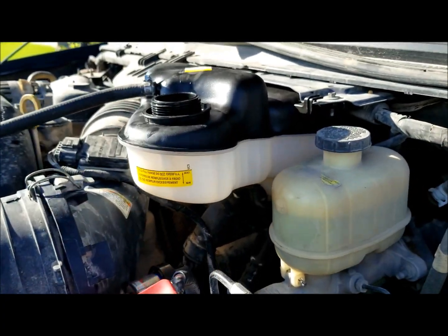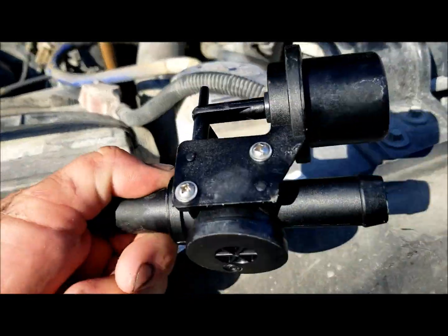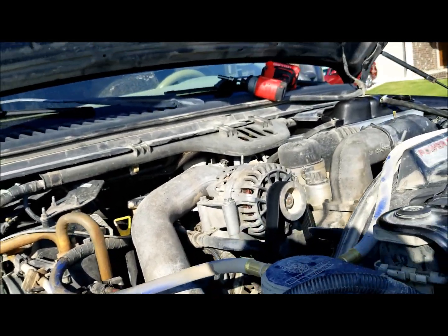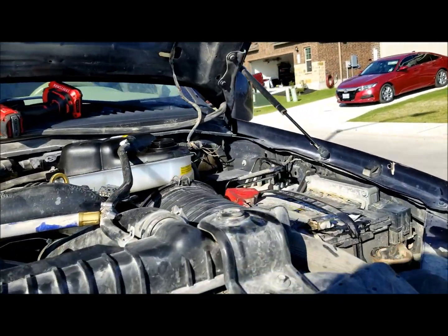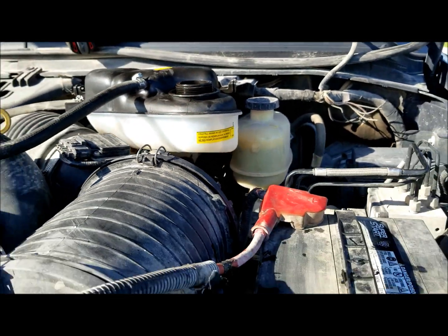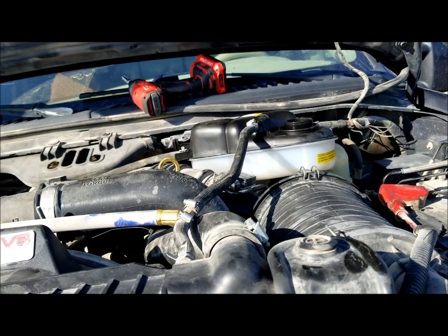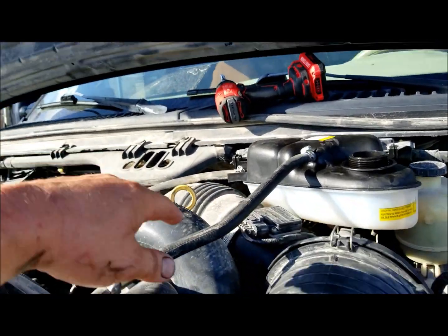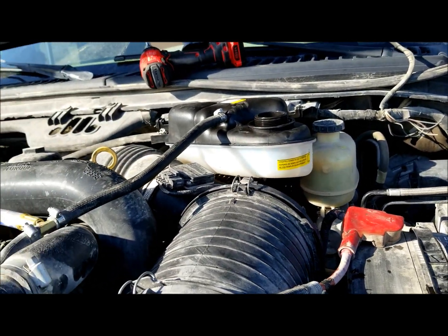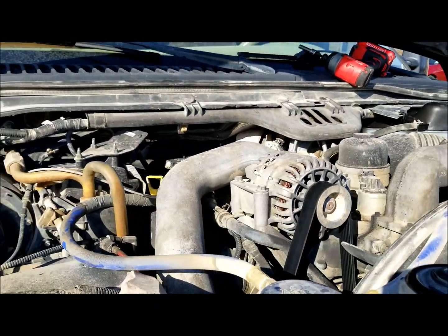Got the new degas bottle in, a new filter minder — his was broken off in there — and got the heater valve, about to throw that thing in. A little bit more cooling out and cross our fingers. I do have a diesel head gasket exhaust test — basically stick it in here, it's a little liquid, it changes colors if it detects exhaust gas. I didn't bring it with me because I didn't think it needed it, but he just moved it from the driveway to here and it did have some pressure built up. Kind of scary. We'll see — knock this out real quick and let y'all know.